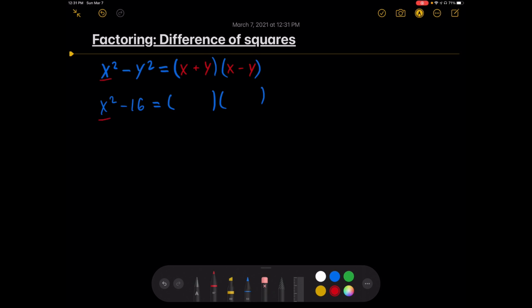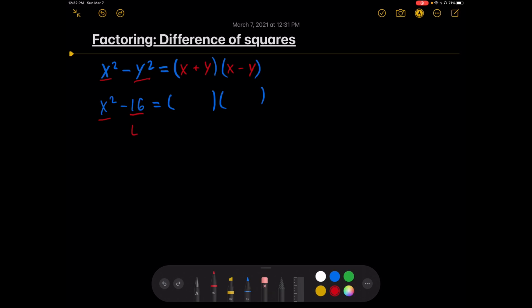It's x being squared. And then on the right side, we notice that this y squared is just squaring some number, that can be y, can be any number. And in this case, we have 16 as the y squared. So that means that 16 is the same as 4 squared. So it wouldn't work if it was, say, 15. Difference of squares, you have to think about the squares. So x is being squared, so it's a square. And then 4 is being squared to get 16.